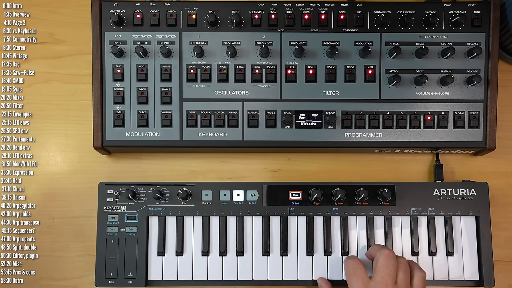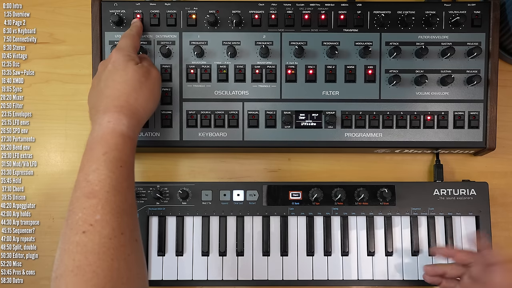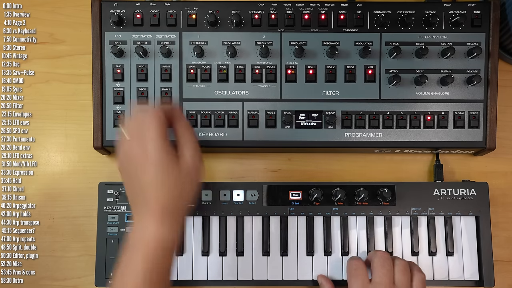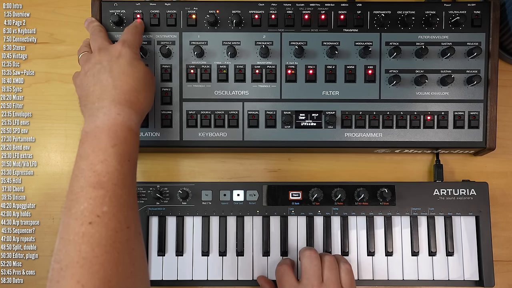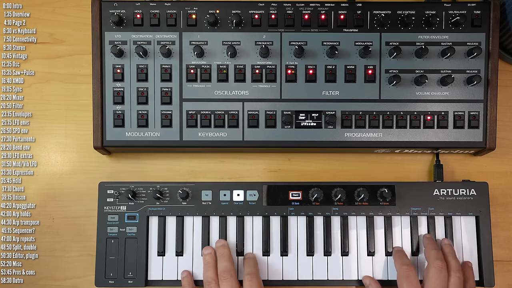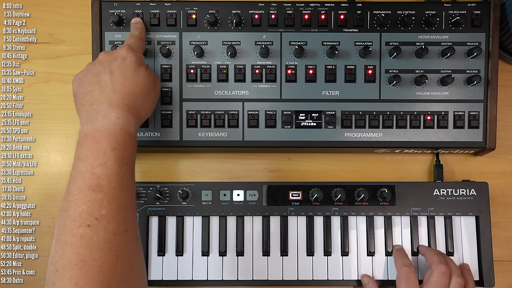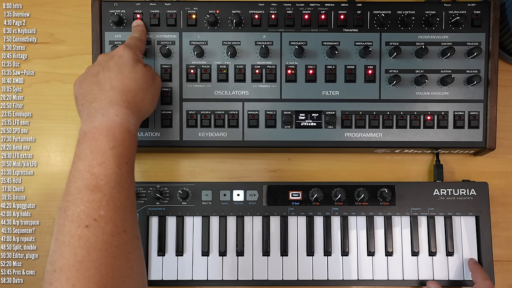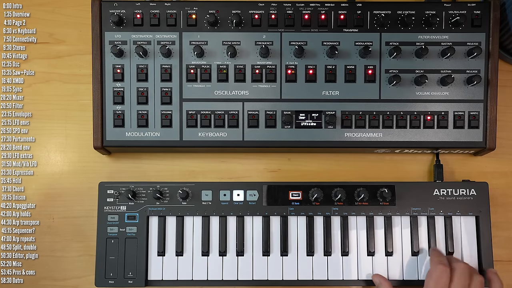Now, if I want to change the chord, then I need to press my new chord, then press hold again, and yeah, that's how you change chords. Not a smooth transition like on other ARPs. That's, I guess, the con for this arpeggiator mode. But the pro is that you can play on top of that. You can also add notes to the pattern as long as you press hold. So, as long as I press hold, I can still add notes to that pattern. Once I release the button, I can only play on top.